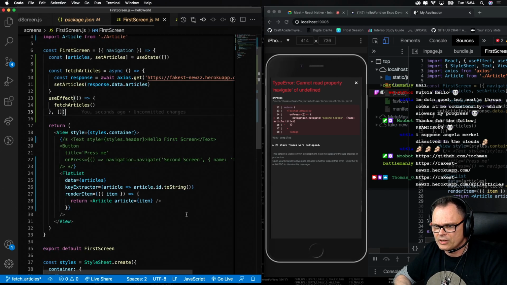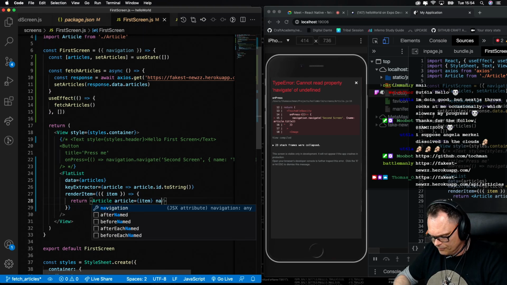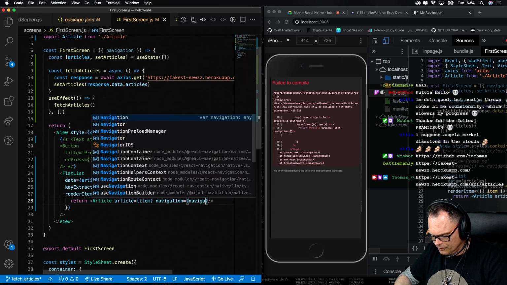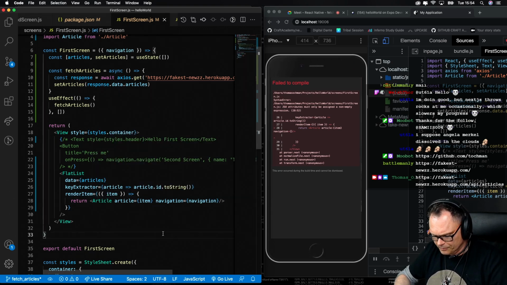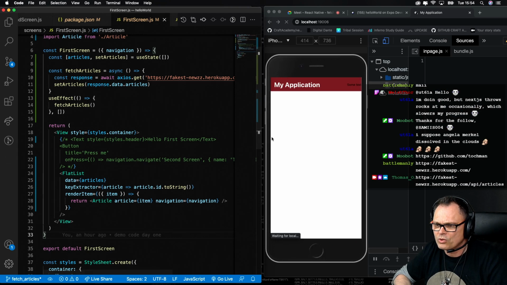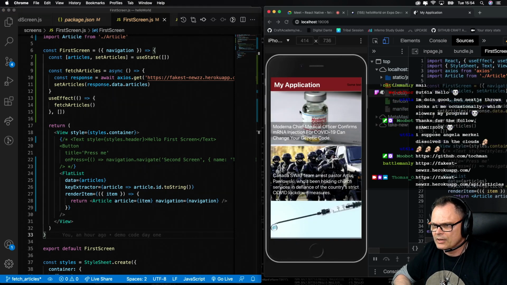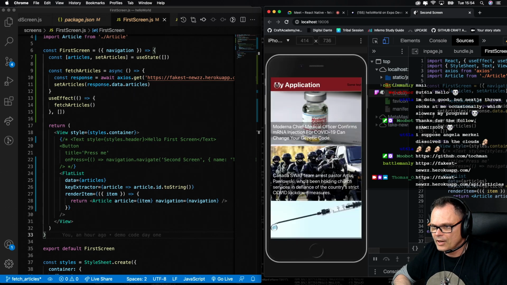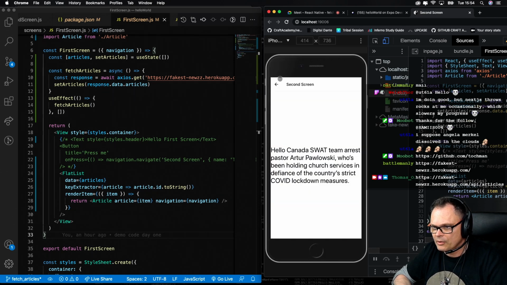So in my first screen, we want to say navigation equals navigation in curlies. Right. Of course. Right, let's see. Hello, Moderna. Right. And then we're going back.